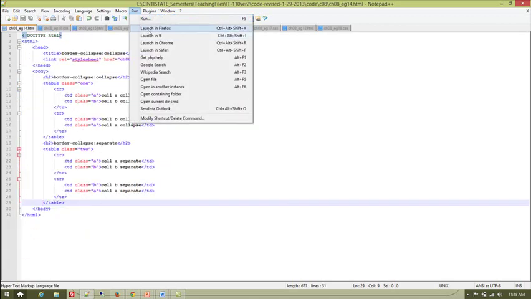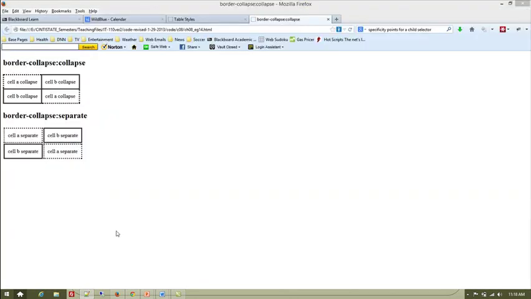So again, if we look at this in our browser, you can see the difference between these. Now this is the one that's got it collapsed. Notice that the horizontal and vertical lines are actually on top of each other. There's a dotted line in here as well as a solid line.